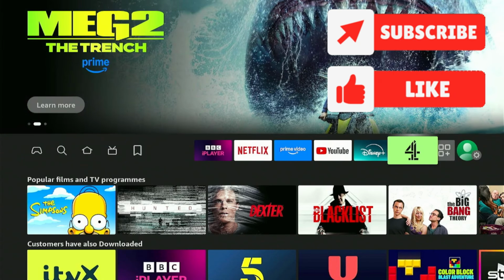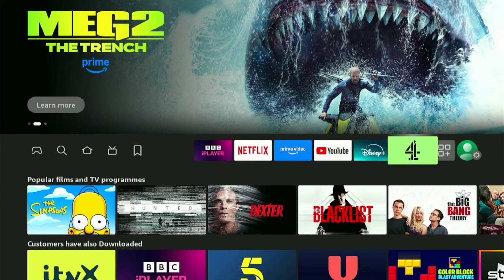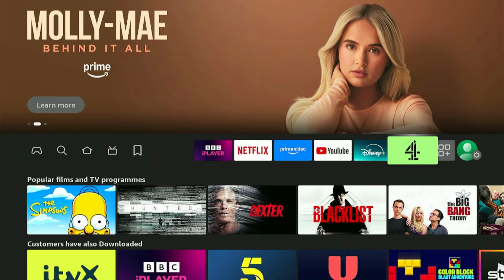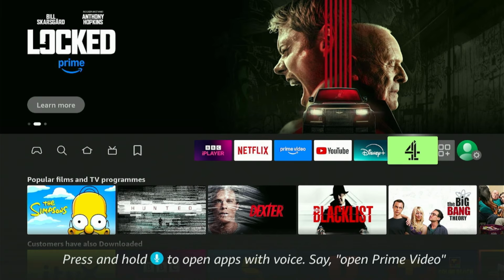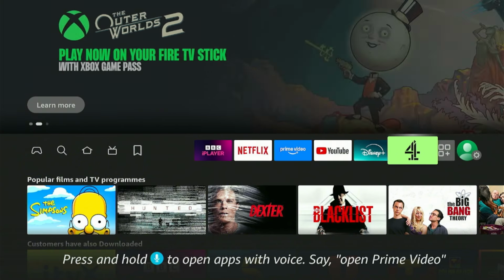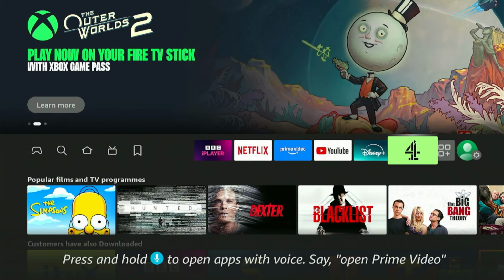Today we will be installing a secret app store. Simply by entering a special code, you can unlock a massive content library known as repositories. This is where the real magic happens. A single code can open the door to thousands of movies, while another might flood your screen with hundreds of live TV channels from across the globe.